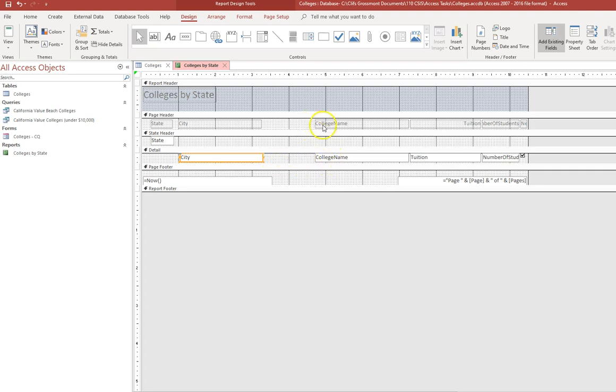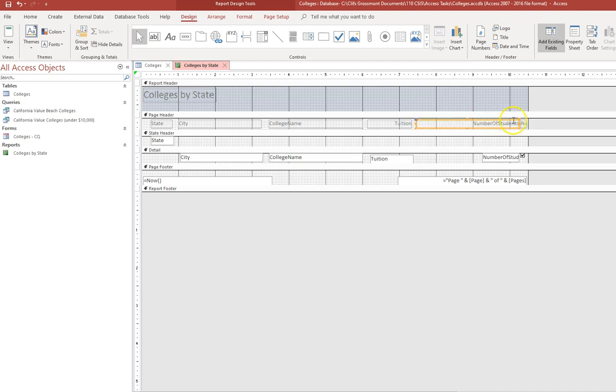And then if I want these things, I can just grab them and move them over. Therefore, I have plenty of room. Tuition doesn't need nearly that much space. So the page header has the title tuition, and then this is the actual where the data goes. So you see I'm giving myself quite a bit more space now.